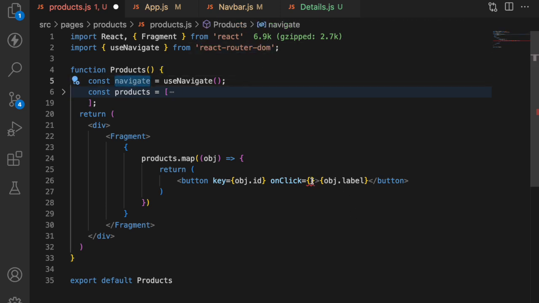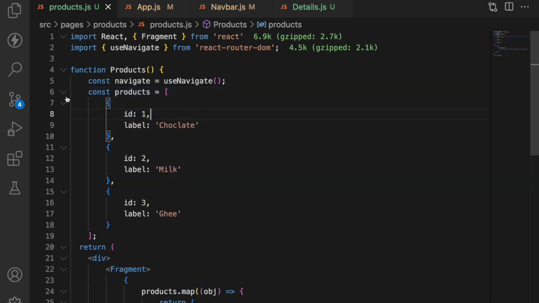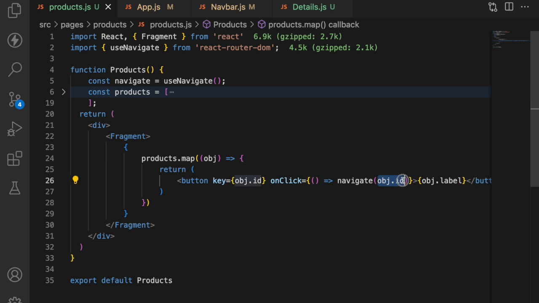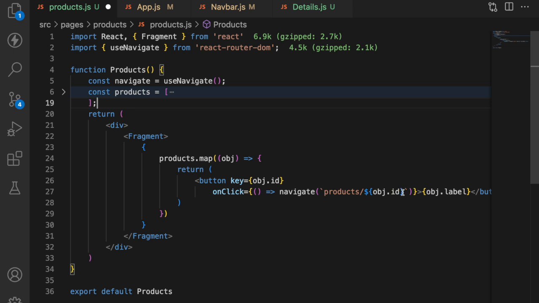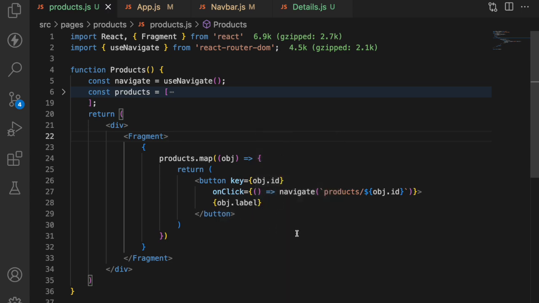Now let me use this navigate method. On clicking on a specific button, I want to pass some ID, obj.id. For the first product, the ID is 1, and hence this will go into object.id, and that will be navigated. But this is not the actual navigation we want. We want to go inside the products. So let me use something like slash products, where this is my dynamic value, something like this, and save this. Let me hit enter, so the visibility will be good, and format. Save this.